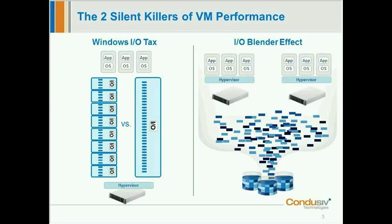So now you have a lot of noise happening at the hypervisor and an I/O profile that couldn't be harder for the storage subsystem to process, because the I/O characteristics aren't just small and fractured. Instead, you're dealing with small, fractured, random I/O, which is the perfect trifecta for bad performance. And your hardware can do nothing about this except simply process it.